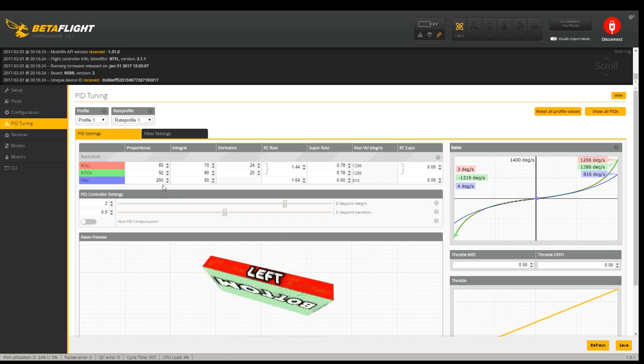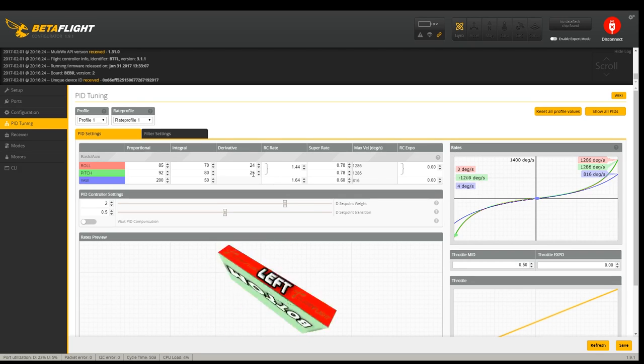Once you've done that, you can move on over to D and do the same thing by turning D up until the bounce back goes away. Once the bounce back has gone away, you have D high enough. Then you can move to I, and you can start tuning your I.